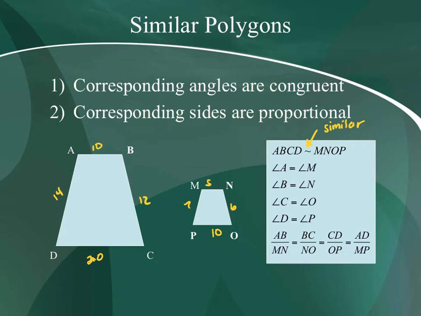So this is the way we write proportional sides. AB over MN, again, order of the letters is important, would equal BC over NO, would equal CD over OP, would equal AD over MP. It can't be DC? Yeah, no, in between, like this could be BA over NM. The order within a pair doesn't matter, but these four letters have to match up. These four, these four, these four.